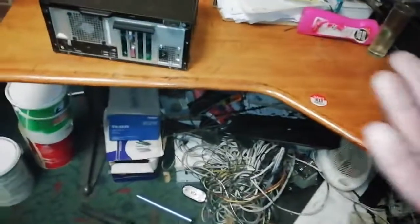See all that dust? You can't see it with your naked eyes. You get me? But after using a camera, you can see that yes, there is something wrong. Well, guys, that's what you have to do. Then you clean up your computer.